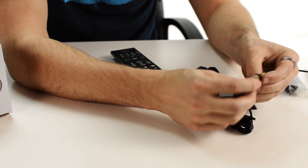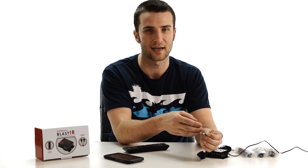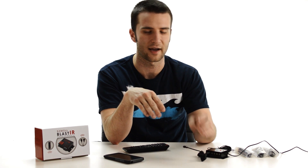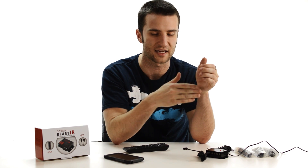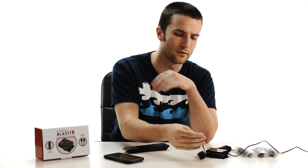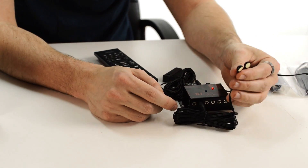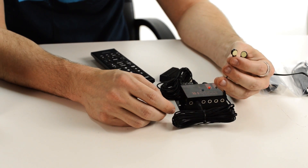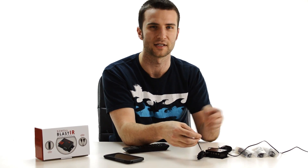If you're really having a lot of trouble, sometimes you can actually flip the emitter around and see if the signal gets through better coming out of the dome side. If that's the case, try taping it on from there. Some people have to do this because their device has a very thick IR receiver window that IR doesn't get through easily, and when turned around to the dome side, the signal doesn't have to get through the opaque adhesive normally used to stick the emitter to the device, making it easier for the IR signal to reach.